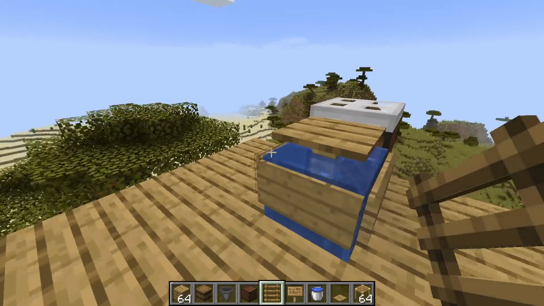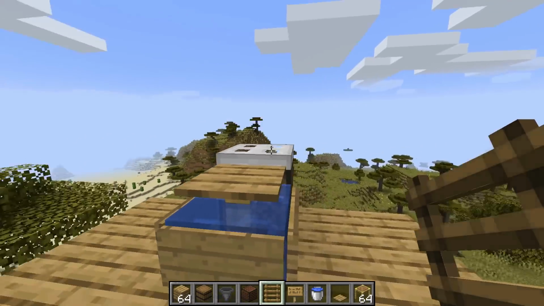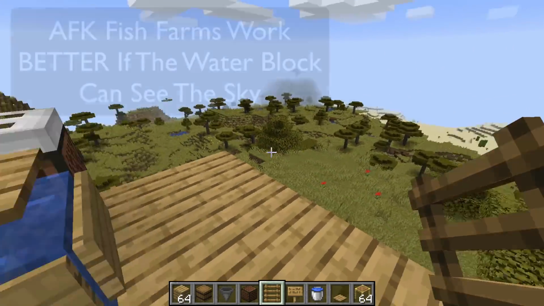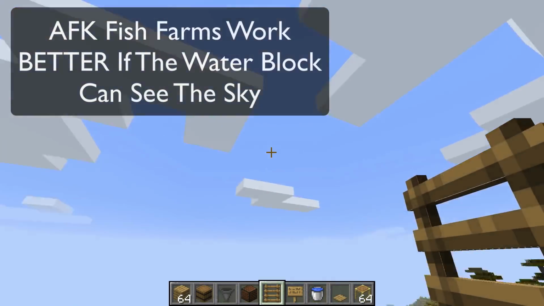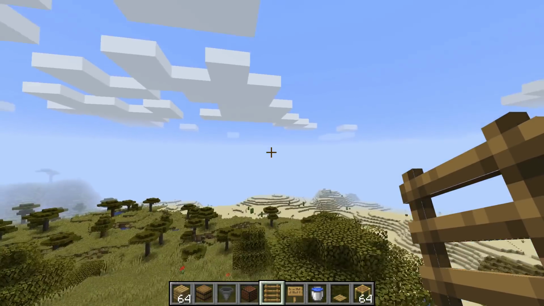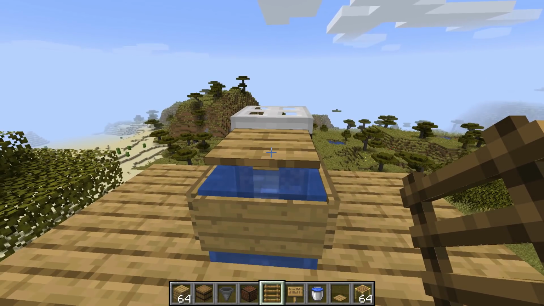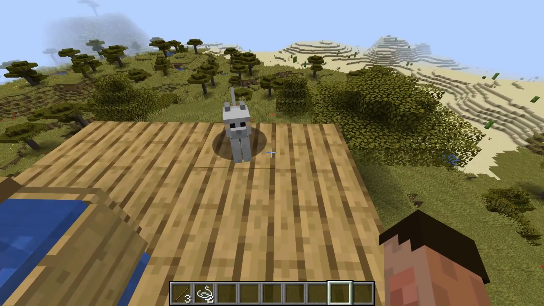You can, if you wish, put a roof over this or block it in so you become safe from phantoms, or you can have it open air. Now having open air is risky. If you're AFK and you're battering away with your fishing rod, phantoms overnight, if you've not slept for a few nights, will come and eat your face. However, there is a solution, and that solution is a couple of tamed cats.